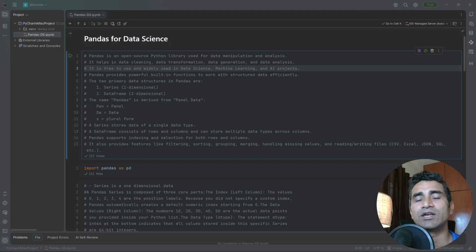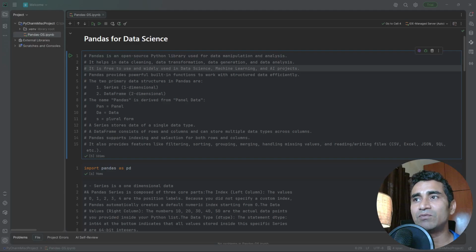You must be wondering what kind of data we may have, right? So you may have your data in the form of CSV, JSON, and so on. You can get it with the help of APIs and different data sources. You will have some set of data which needs to be cleaned and transformed. Basically, everything will be done using the Python Pandas library. It is free to use, and widely used for data science, machine learning, and AI projects.